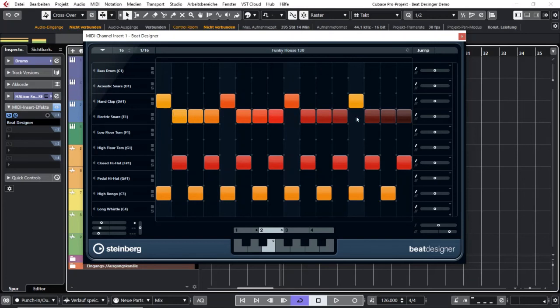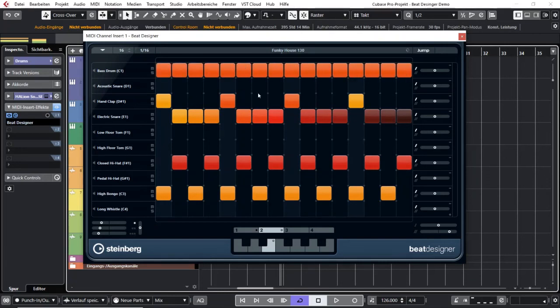So I created a decrescendo because I held down my Alt or Option key. In this way, I can create over a lot of notes an ascending or descending velocity.